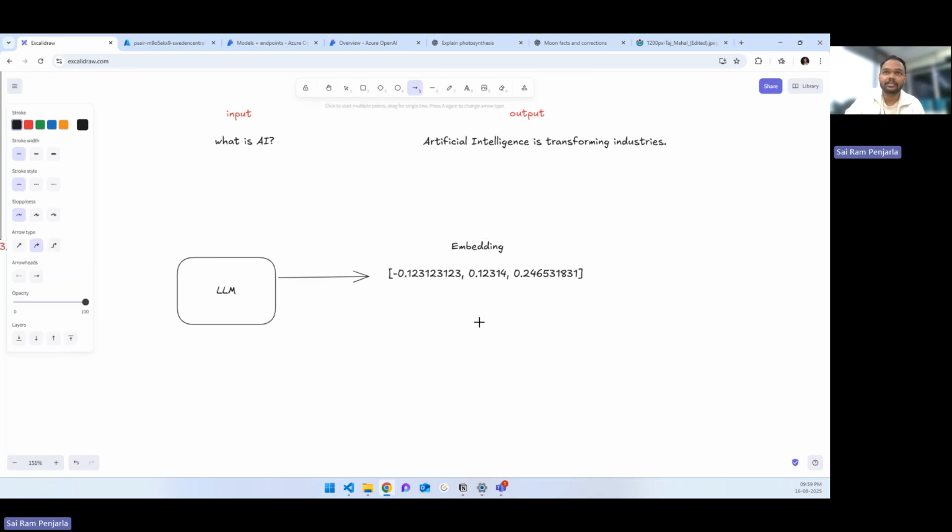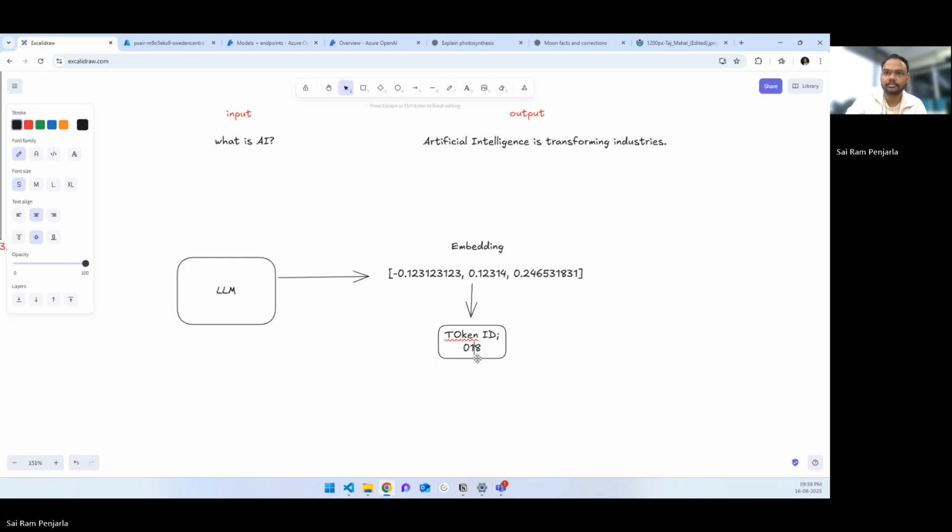This embedding will be converted into a token. Token ID 191, or let's go with 20718. That is the token ID.